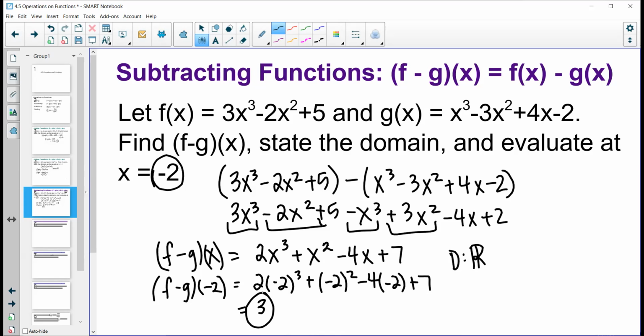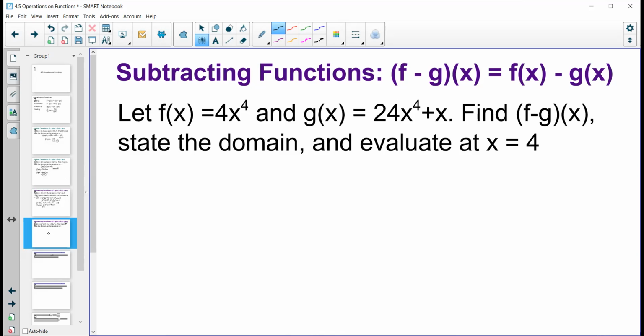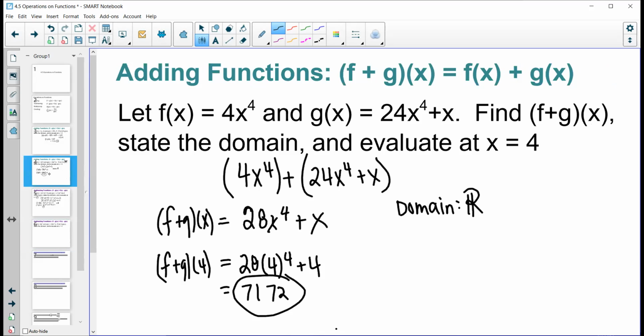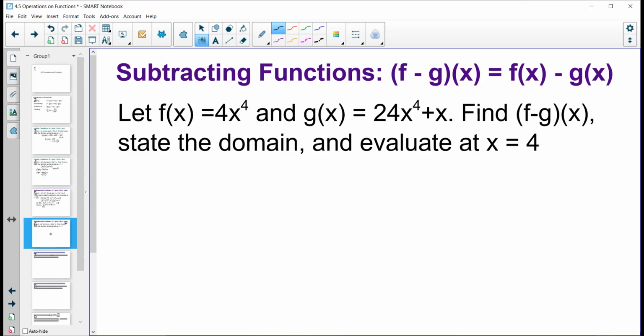So again, subtracting, especially when we have polynomials, we need to make sure that we're being consistent and subtracting the whole thing, not just the first term. So we want to apply that subtraction to all the pieces. Let's take a look here at this next example. Notice how our functions are the same as they were in this problem, but in this case, we are actually subtracting them instead of adding them.